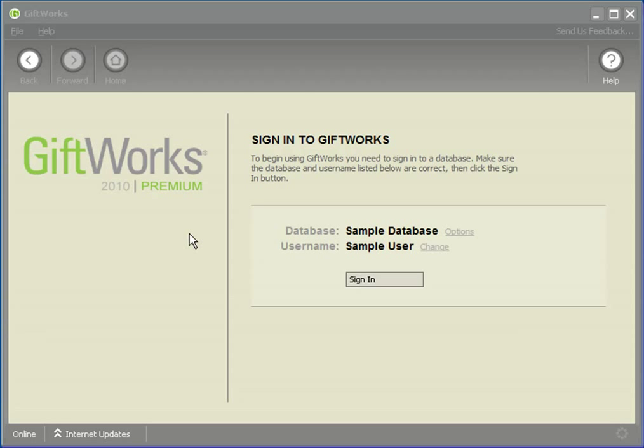The second thing you'll notice is that I'm also using GiftWorks Premium. You might be using GiftWorks Standard. We have two different levels of GiftWorks as well. In GiftWorks Premium, there are no additional features versus GiftWorks Standard. Whether you're using Standard or Premium, all the import features are still exactly the same. Now, there is one thing that I'm going to point out during this video regarding Standard versus Premium, but it's not a difference as it relates to the import process itself. It's regarding custom fields, and when we get there, I'll show you.